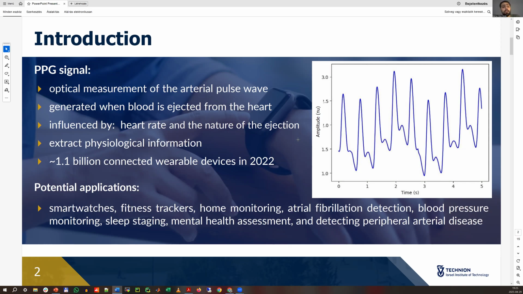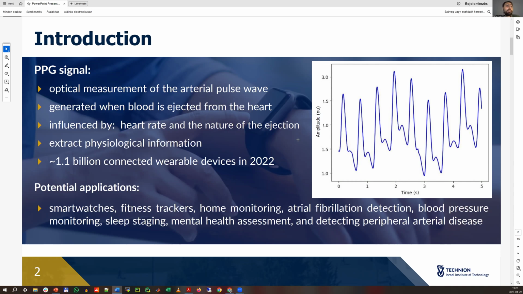Don't forget that the autonomic nervous system is also a very important part of this regulation, influencing the heart rate variability. The respiratory system is also a main component which can affect the signal. All of this together is reflected in the PPG signal.